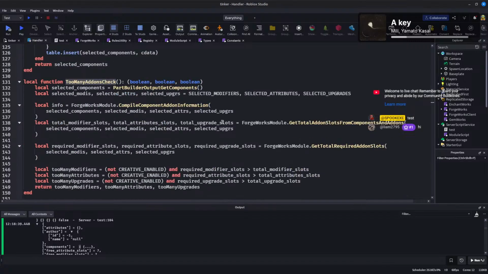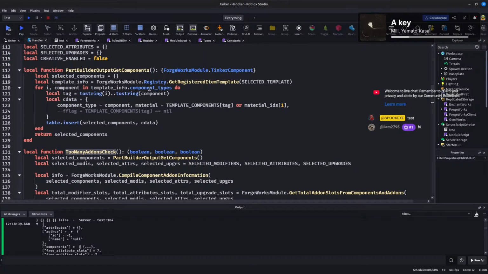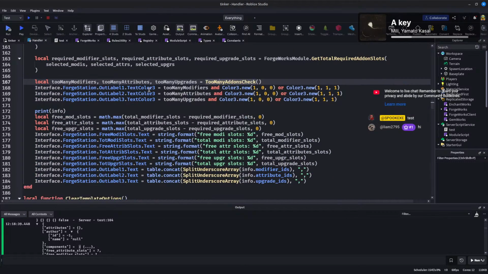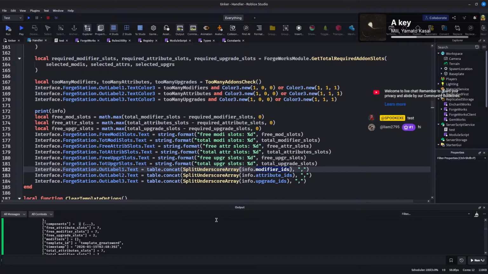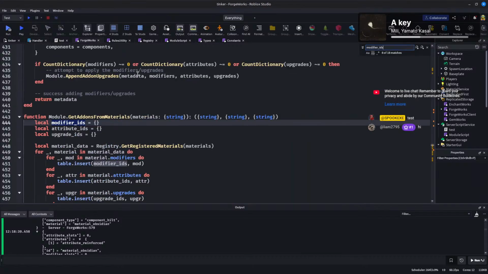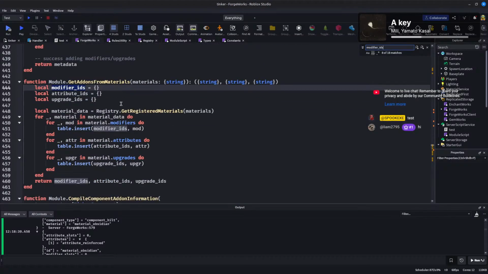Too many add-ons check. That one. Info modifier IDs. Compile info modifier IDs. So that is for ID level.